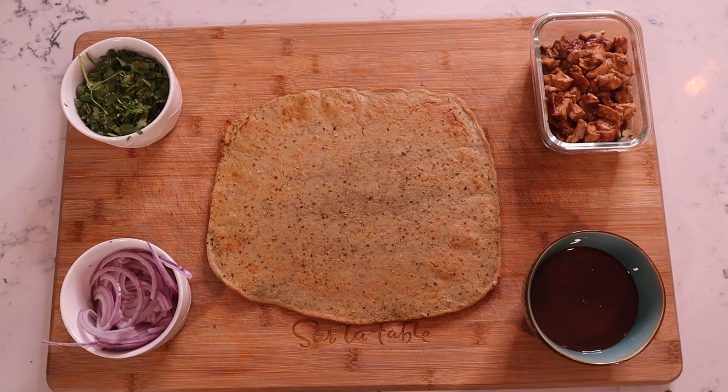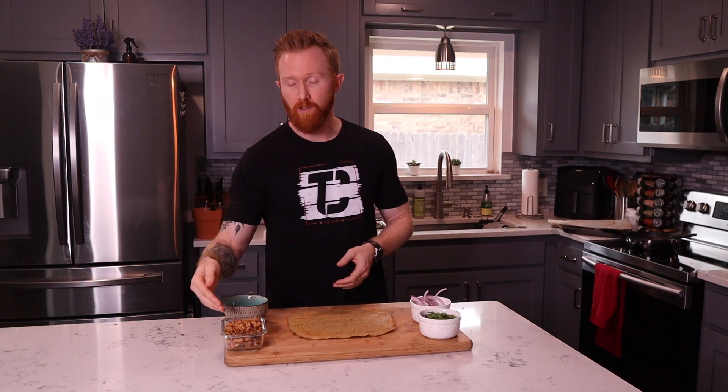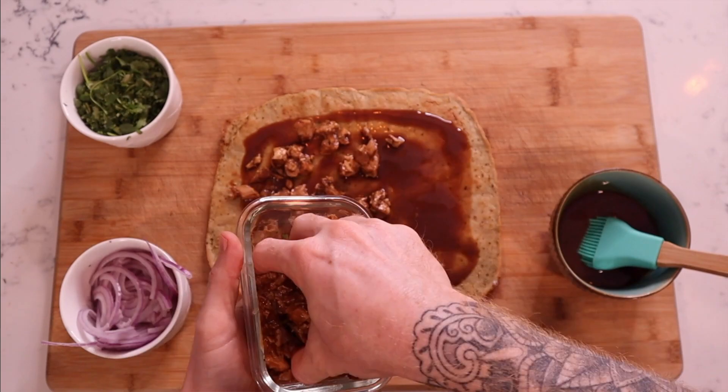Now that the dough's done, everything's cut up, heated up, and ready to go, all we need to do is put everything together. If you're on the Camp six-week challenge, you're going to cut the dough to a two-ounce portion if you're female, or a three-ounce portion if you're male — we weigh it after cooking. Same with the protein: females do a four-ounce portion of chicken, males do six ounces. You can always add a little more protein if you want. I'm not on the challenge, so I'm just going to make this pizza as-is and divvy it up to eat with my family.